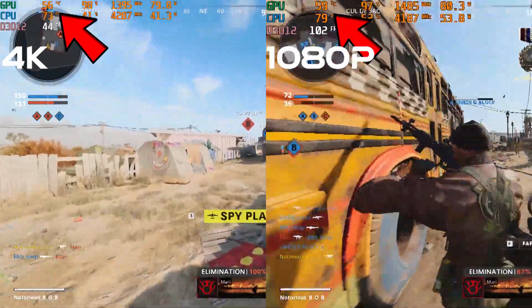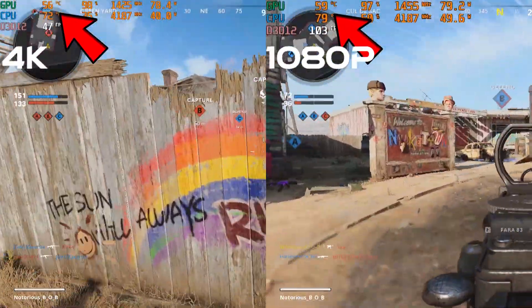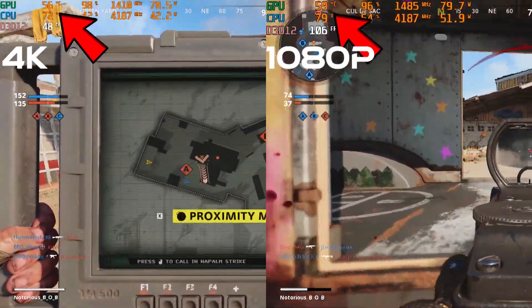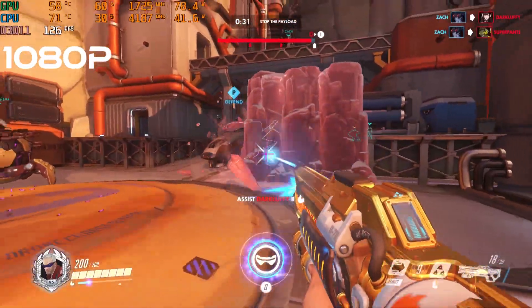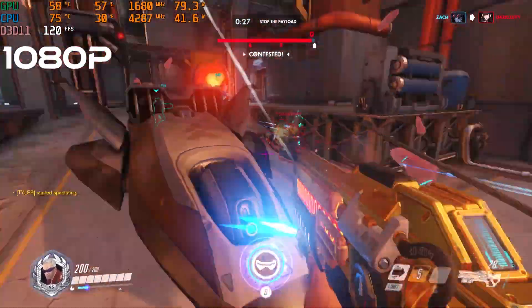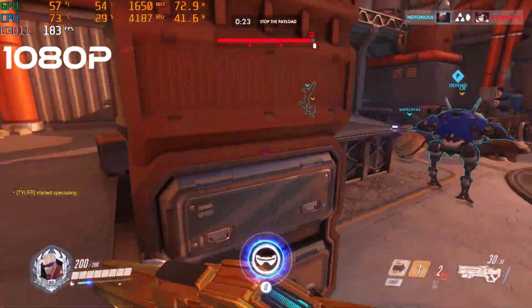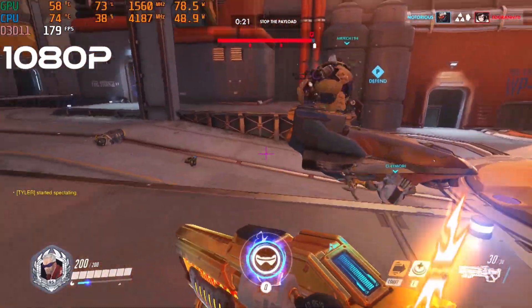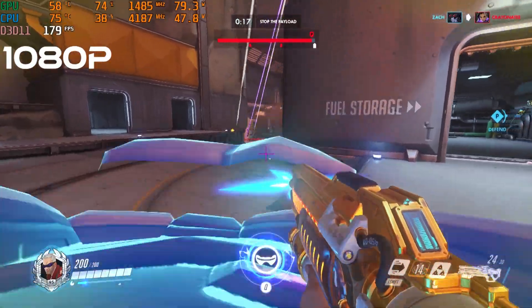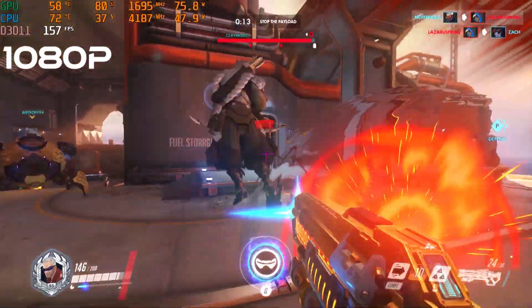When this happens, your GPU thermals often move up since these parts typically share heat pipes. While this is fun to see, this also begins to showcase my biggest fear for gaming laptops. Without faster CPU cores, 1080p and even 1440p exploit a weakness with our current gaming PC hardware. Moving to 4K panels for laptops looks like it might make sense based on these thermal results and GPU utilization, but this just hits the reset button on our frame rates.